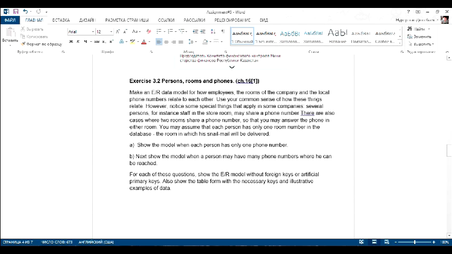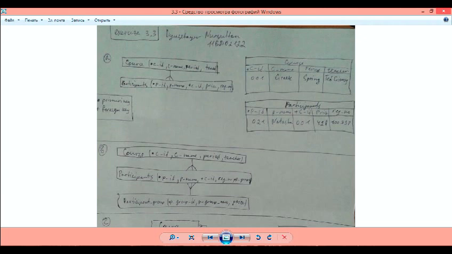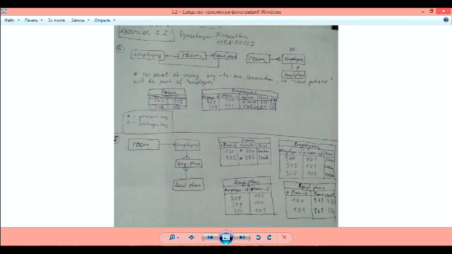Our second exercise was to make an entity relationship data model. Task A was to show the model when each person has only one phone number. Here we have employee, room, and local phone objects.